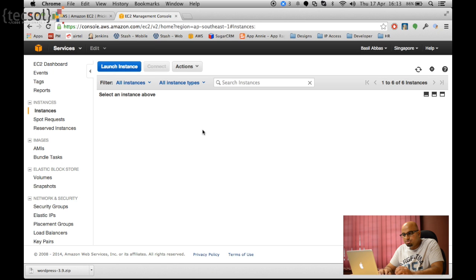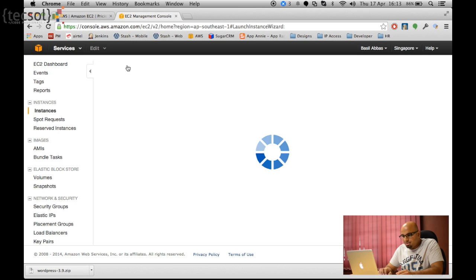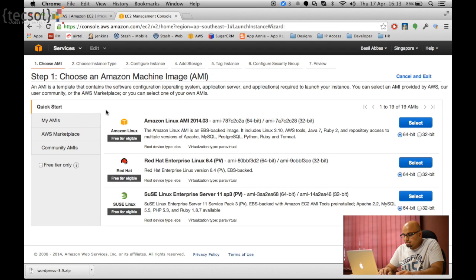The first thing that you're going to do is click launch instance. And what you want to effectively get started with is known as the Amazon Linux AMI. This is what I usually prefer because I believe that Amazon releases a lot of software updates and patches at regular intervals. So it's easy for you to get hold of these patches and updates, so that you can be rest assured that your server is running with the most updated package.